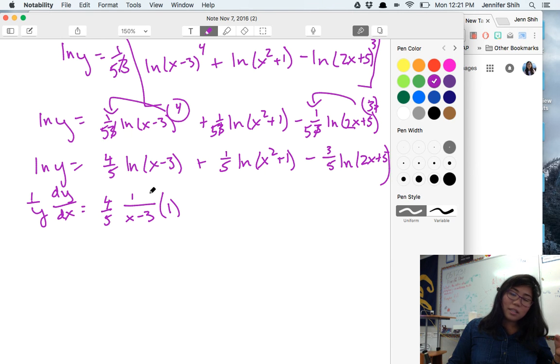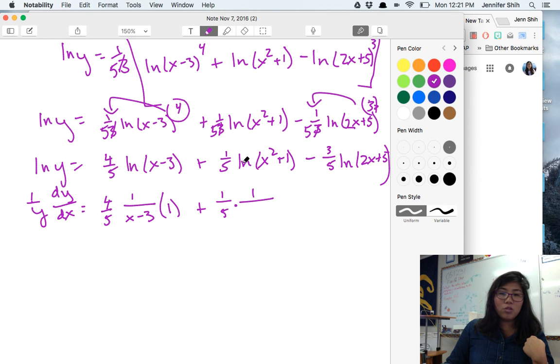So from this line to this line, I took the derivative. If you were to do it in your scratch work on the side and do every derivative on its own, you would get this answer. I'm going to do it all in one line because I'm a pro like that. So 1/5 times the derivative of log of an argument is 1 over that argument times the derivative of the inside. My 2x is coming from the derivative of my inside. That's my chain rule. I'm going to do the same thing over here: 1 over 2x plus 5 times the derivative of my inside function, which is 2.